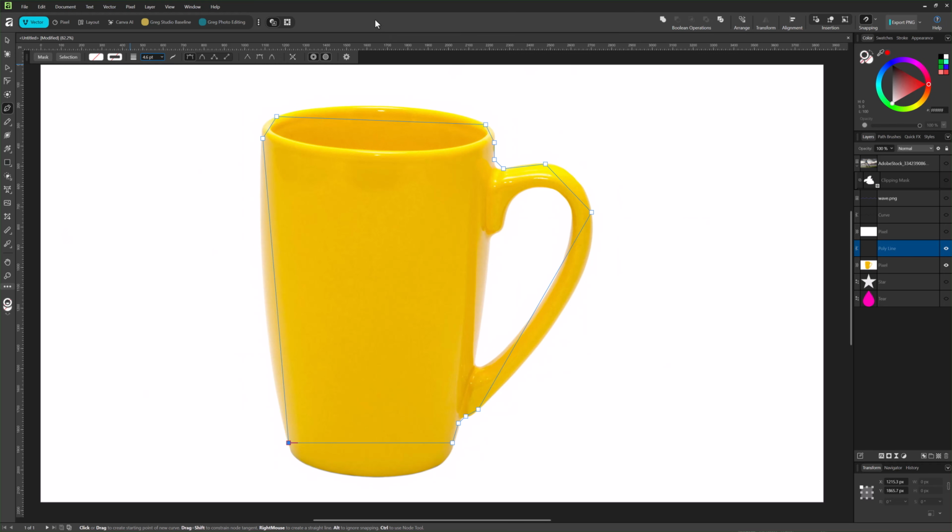Now, remember, with this method, we're going to take our node tool, so A on the keyboard shortcut, and we jump to this node tool. So if I hit P, see how we jump back to the pen tool? A jumps to that node tool. Then when we have the node tool, I can just sort of come grab these handles and pull them out. Now, I may need to zoom in to get this more precise. So for now, I'm going to roughly get it in the right shape, and then I'll zoom in even more.